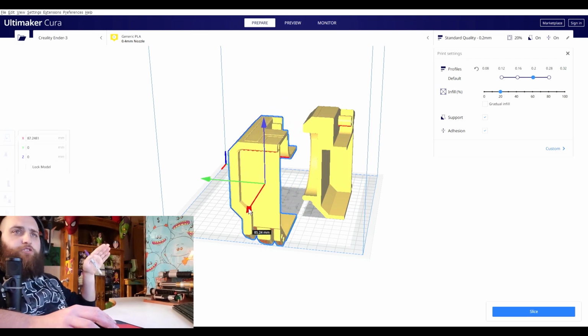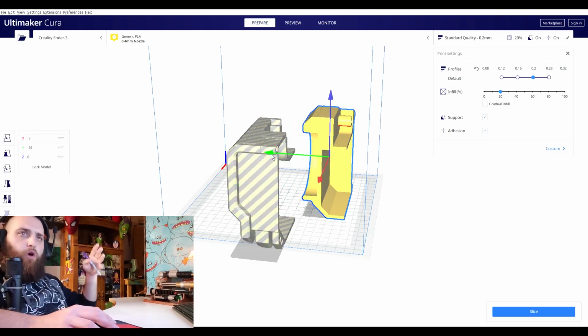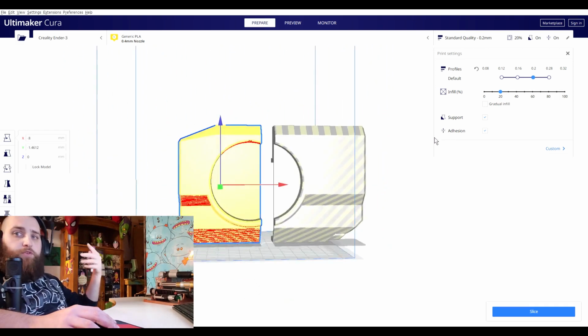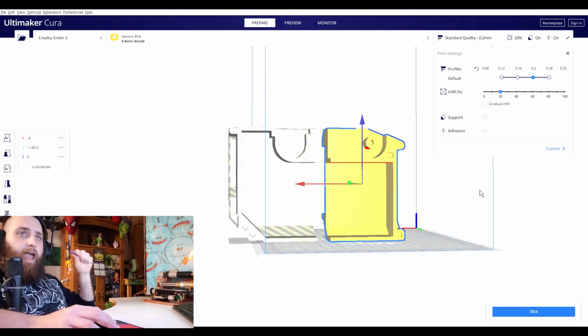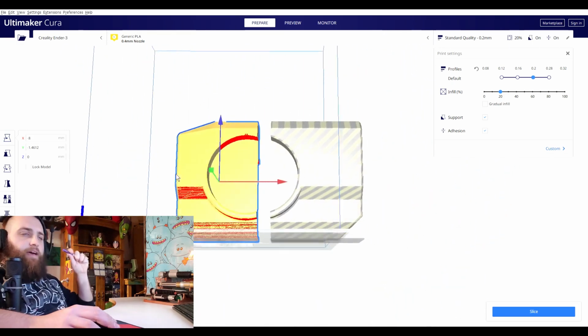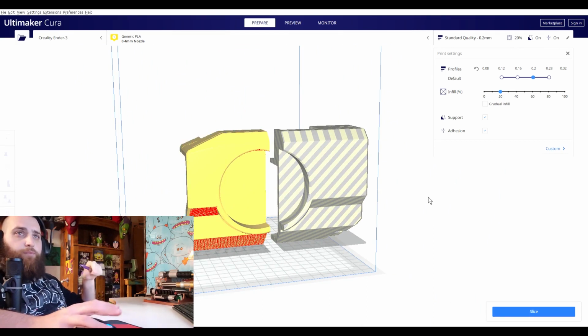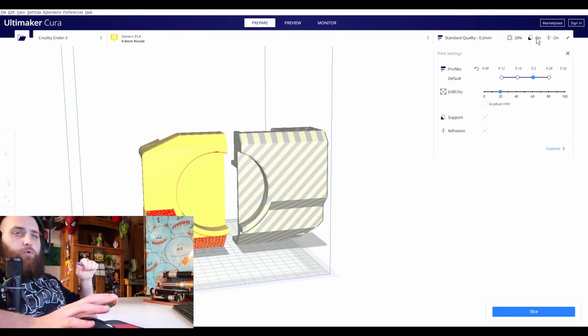Usually, depending on what slicer program you use, if you change something, it will automatically lock those numbers in where they should be. So I would just run with those. You can experiment with those if you want to. I have experimented with my numbers in the past. I just went with what's already in here, and everything has worked out for me. So I'm not going to break down every single one of those numbers. I did have support. I did have adhesion. Everything at 0.2 layer height with 20% infill.